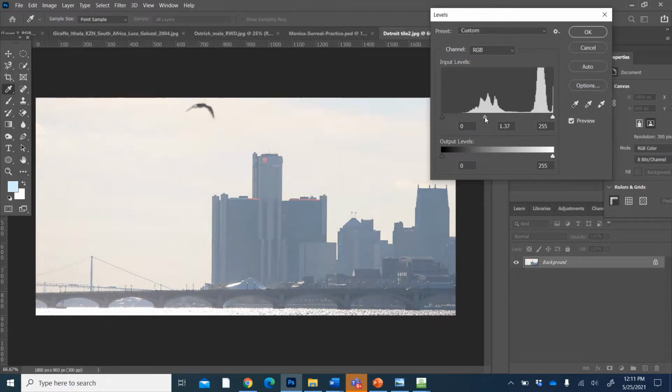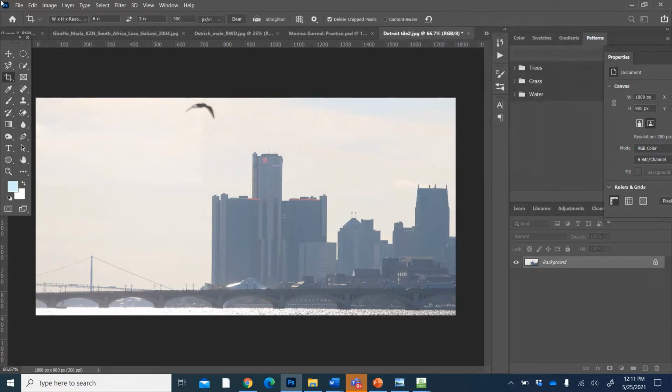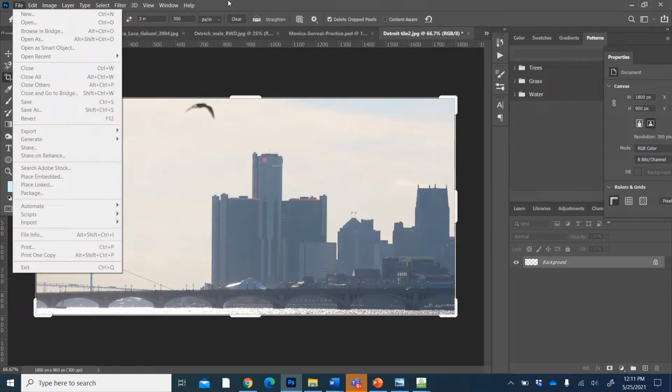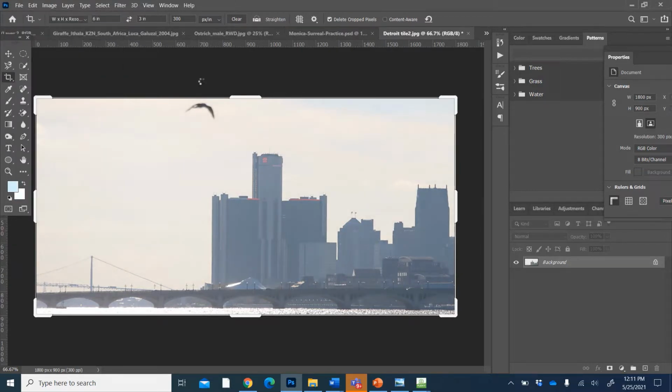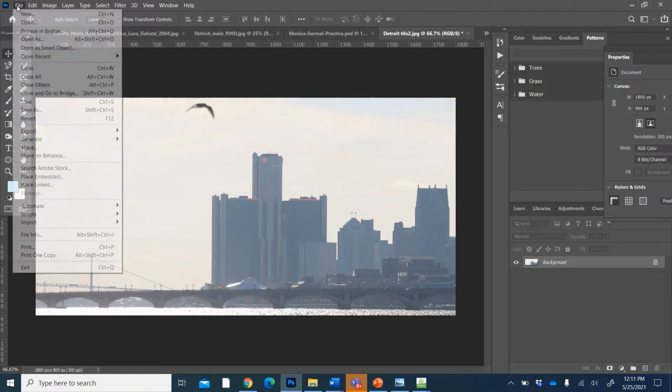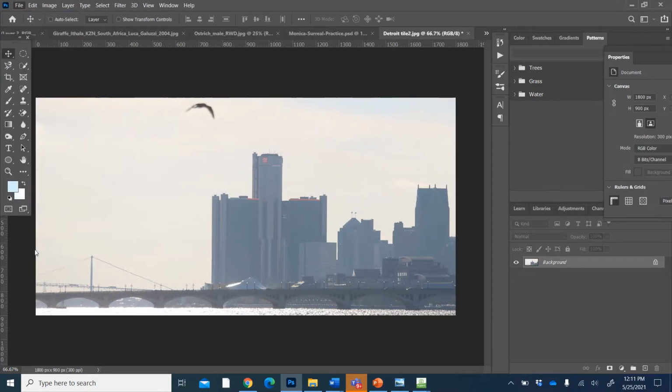Now I have to keep in mind that the white background is going to turn out kind of beige, like the color of my tile. So at this point, if you are hooked up to a computer, you can print it. Or you can send it to me and I'll print it if you're not hooked to a computer. So I'm going to get off the crop tool. Sometimes that locks up the screen. And I'm going to go to print.